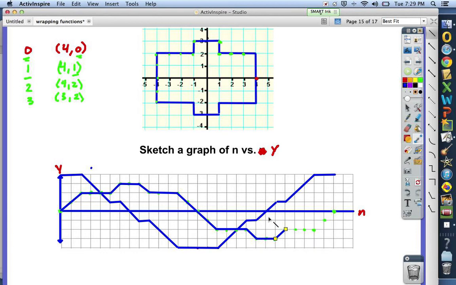Of course, one observation I'd like to point out is that there are some symmetries with these graphs. If you look at the graph we just made, it goes up, bumps over, up, over, down, over, down. If you were to pivot right on this center point and spin this 180 degrees, this part would come up here, and you would notice they would just match right up. The first graph we did in the first video, the n versus x, if you were to slice it right down the middle, you'd have some line symmetry.